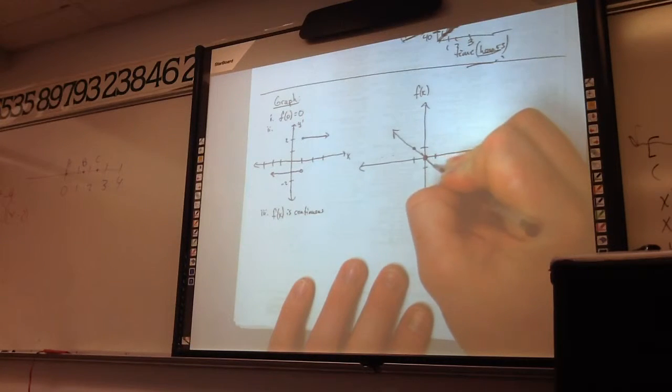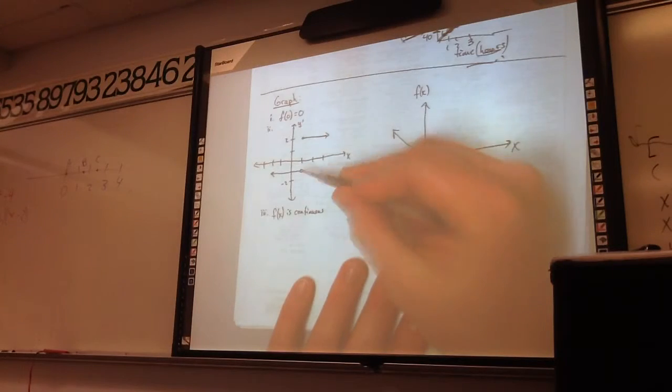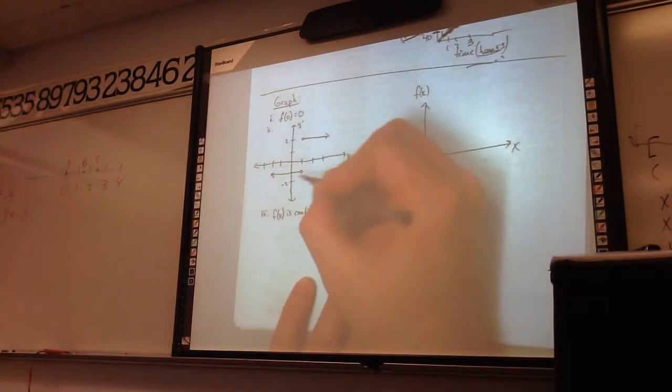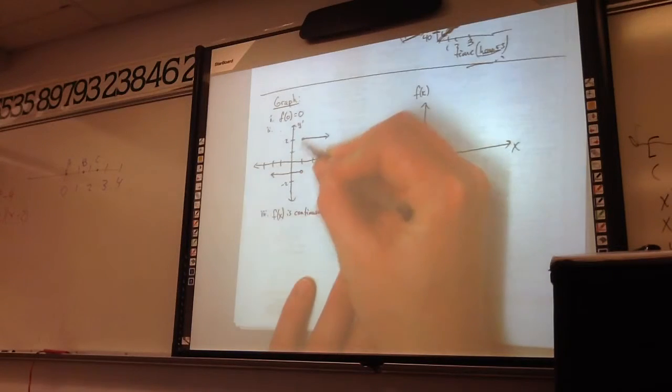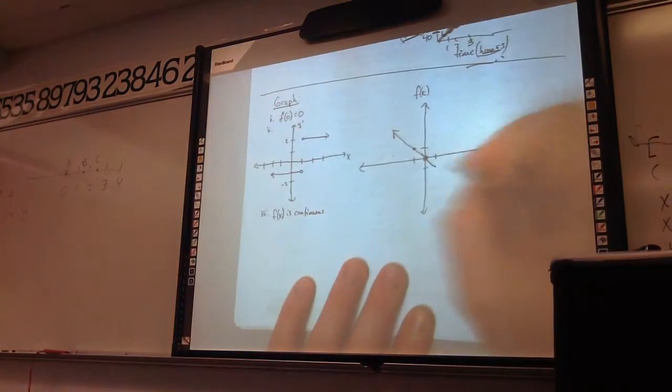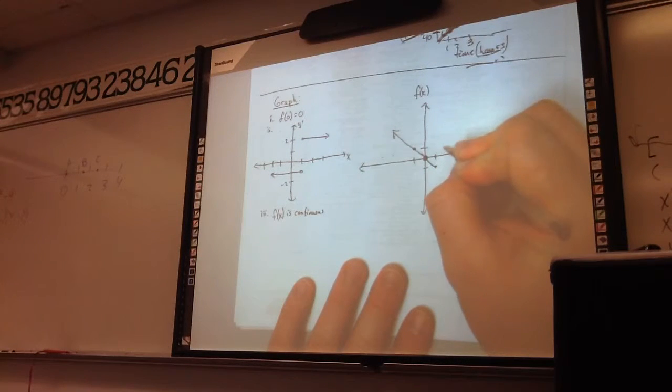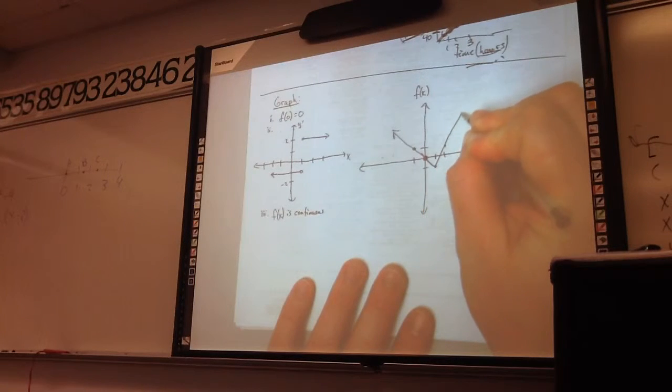And then this part is weird, I wouldn't expect you to know. All of a sudden, what happens? Open circle and it changes. But f of x is continuous, so we're not going to have an open circle. But I understand why you would think that, because there's an open circle here. But the slope all of a sudden just jumps up to 2, right? So all that happens then is right here at this point, we're going to go up 2 over 1. So it almost looks like a weird absolute value graph.